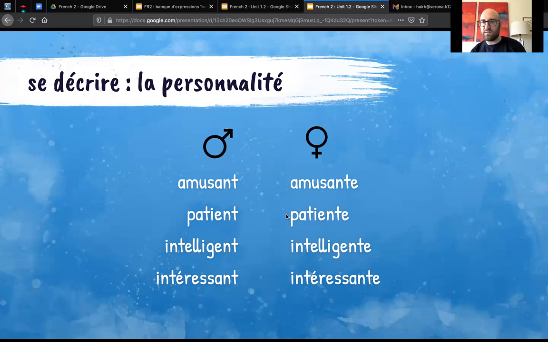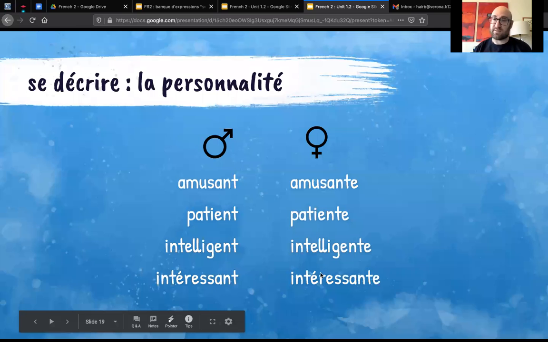Patient, patiente. Rapunzel est très patiente. Rapunzel, c'est une personne très patiente qui attend dans sa tour pour sa mère. She's very patient, right? And waiting for the right moment to run away from her mother. Rapunzel. Elle est très patiente. Elle est intelligente aussi. Intelligent, intelligente.